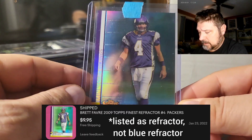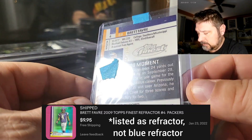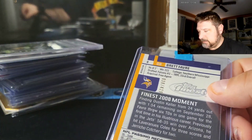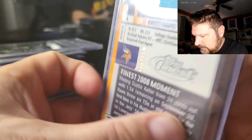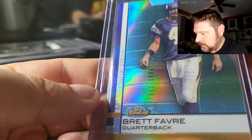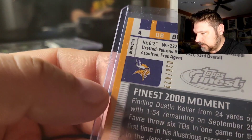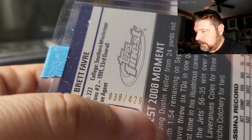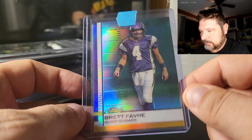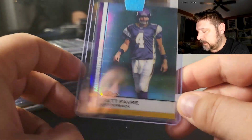Here's a card where I had a few in stock and recently sold one, so happy to get another. There's some tape on it, but this is a 2009 Finest — and it's actually the blue refractor, numbered out of 429. The 2009 Finest refractors have been selling super well. There isn't a lot of Favre stuff in a Minnesota uniform, and refractors and Finest is a popular set, so happy to get that for a good price.